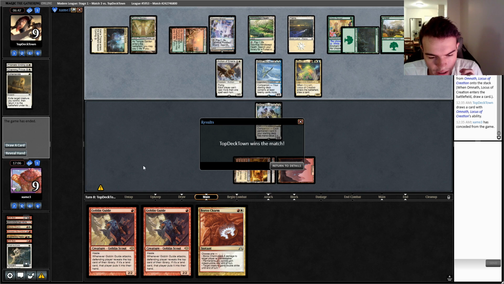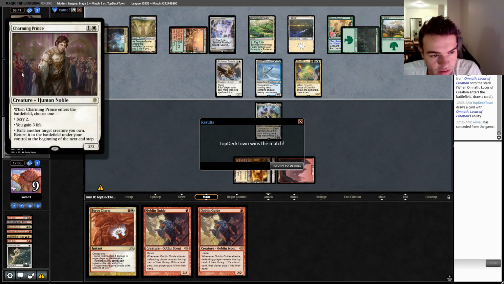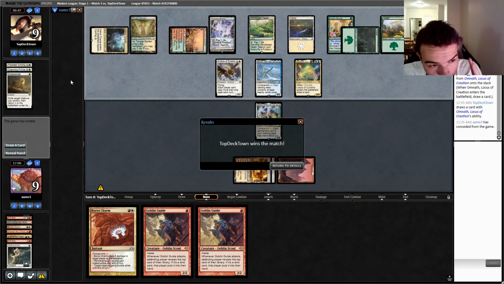Path, Guide, swing would have been down to 7, but they would have had the Eternal Witness plus Ephemerate, bringing back the Charming Prince. I don't think it would have mattered. I think we just drew a little poorly and our opponent had really great cards against us. Like Charming Prince into Ephemerate and double Ephemerate was really the killer in this game. Really unfortunate. Let's get around number 4.